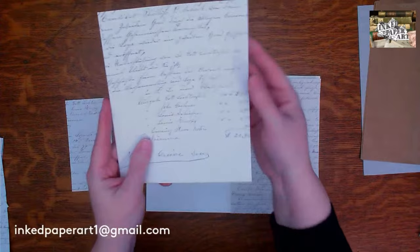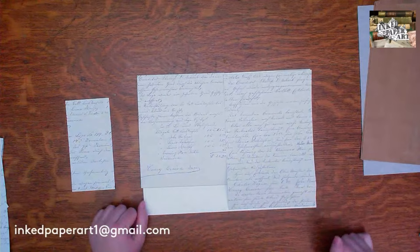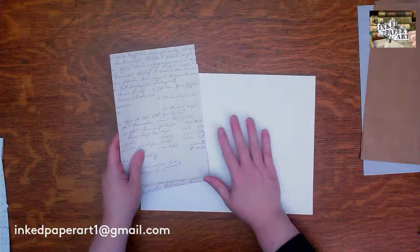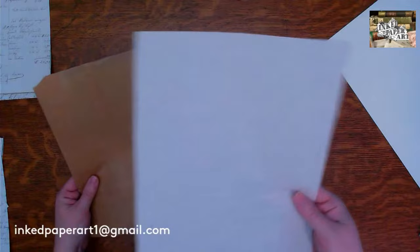Okie dokie. So now we're not going to glue these on yet. Make sure you don't go ahead of me, because we're not gluing those on unless you want to do your own thing. So I'm setting all of my pieces to cover this off to the side. Then you have these. You have the onion skin and you have this.